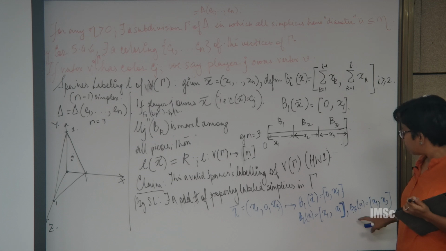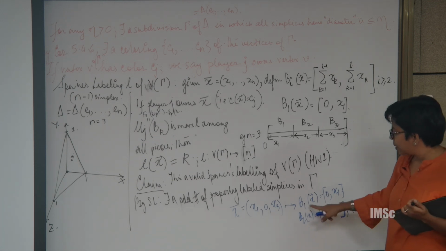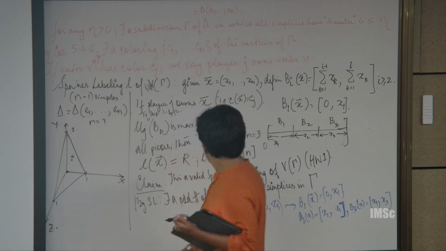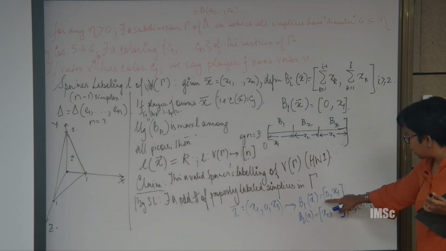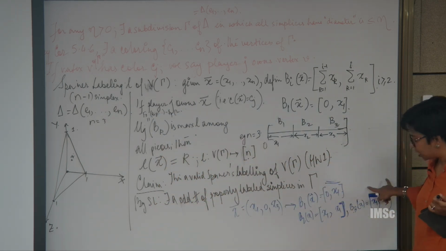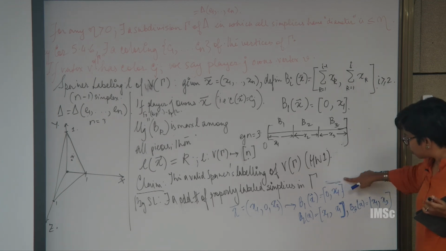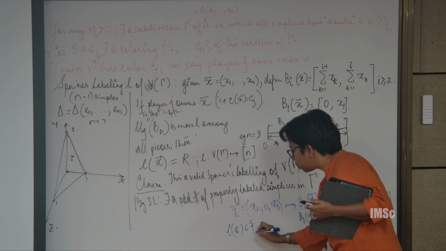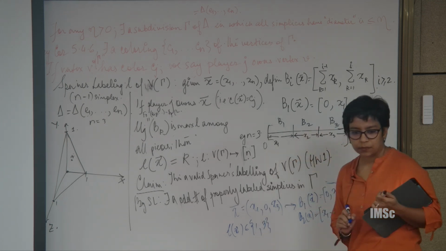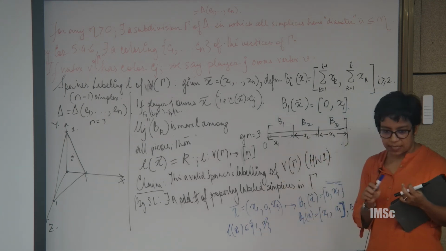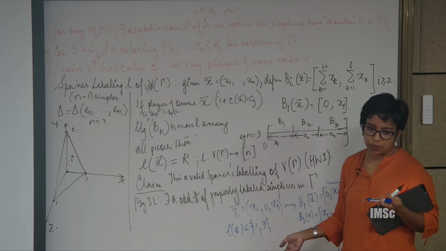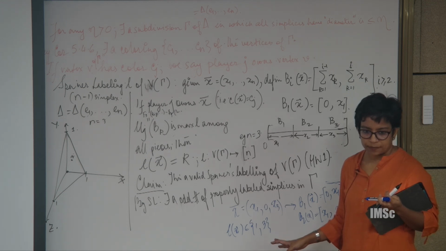So, what should be the labeling of this vertex according to L? Either he would prefer this piece or this piece, right. So, L of x could be either 1 or 3. That is what this basically is. All those coordinates for which you have a non-zero value are the potential labels for you, okay.